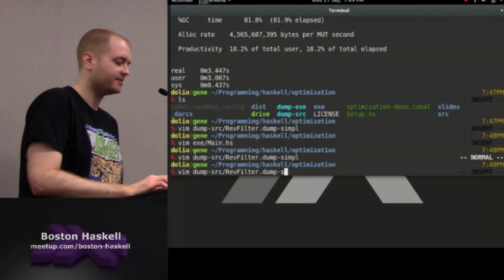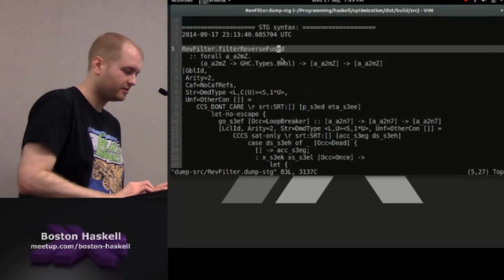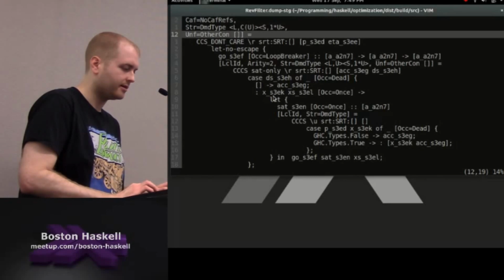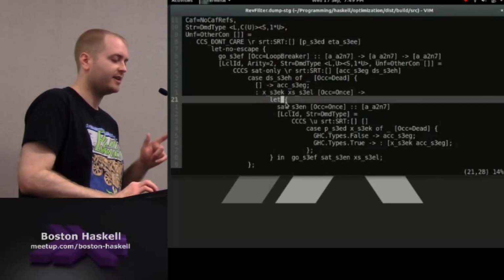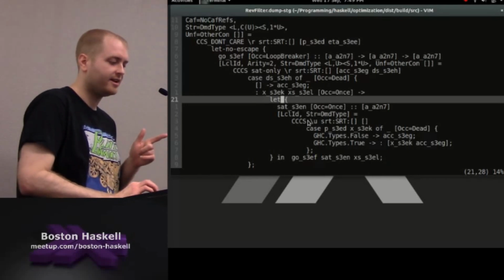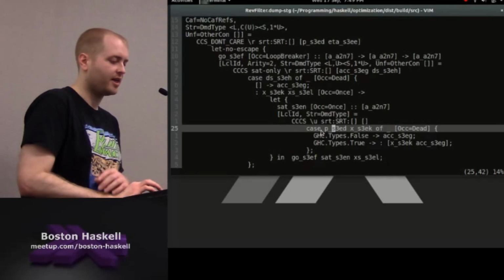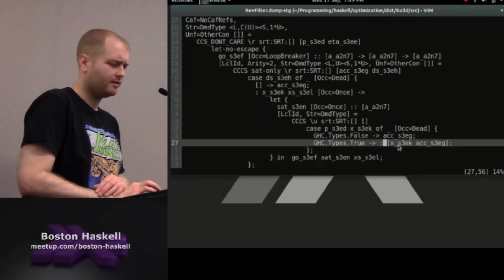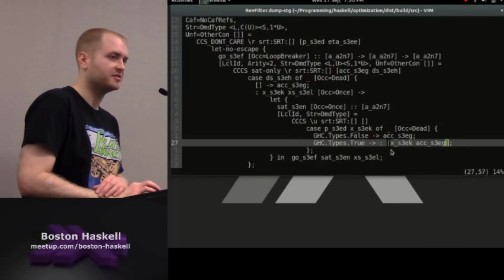So if we look at the STG, here's the fused version, and here's the cons case. And you can see that it does a let, which allocates things, and what it's allocating is this test against the predicate and then returns either the accumulator or an augmented accumulator. Apparently, GHC's version of STG uses square brackets instead of curly braces.